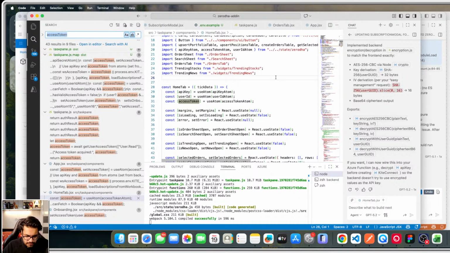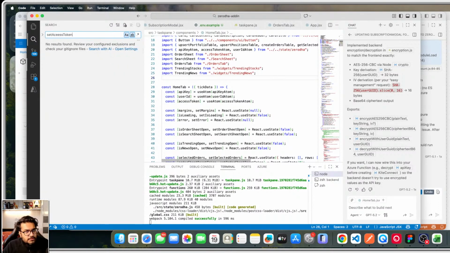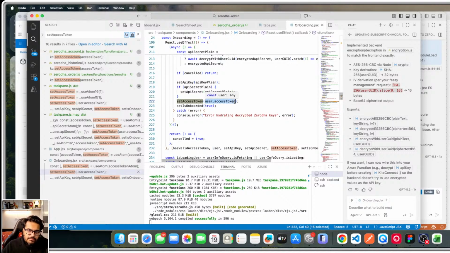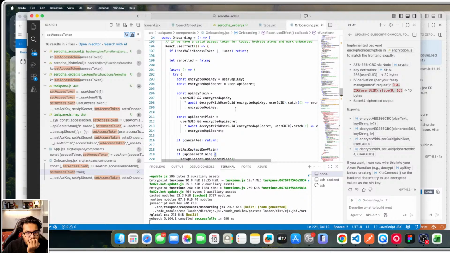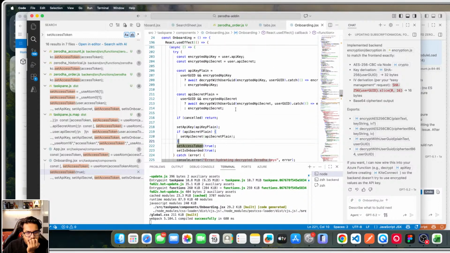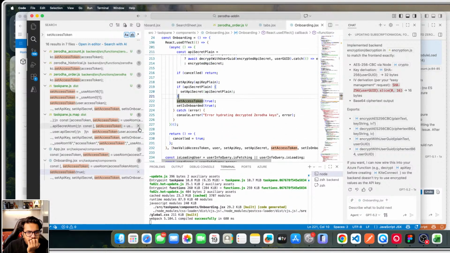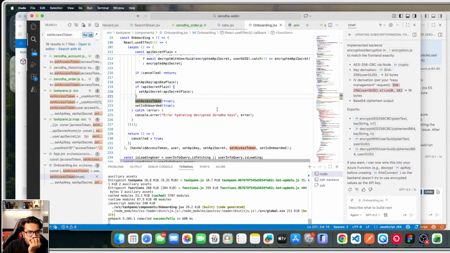And set access token. Yeah, so this set access token, this will become true. Is onboarded true.